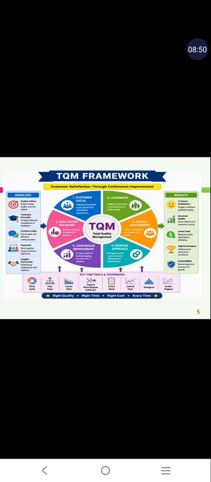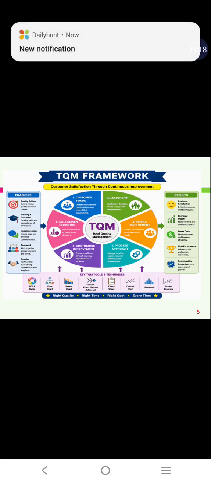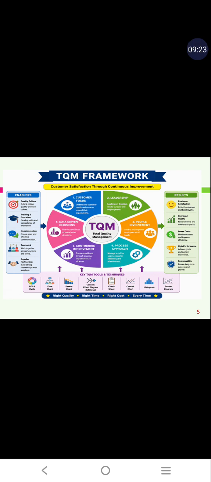And next one is supplier partnerships. I already discussed partnership. A supplier is a person who supplies the main components, or you can call them a vendor, a person who regularly supplies. You should consider this supplier as a partner, and have a strong relationship with suppliers, so that they will also supply good quality components to us. So these are all the different principles of TQM.